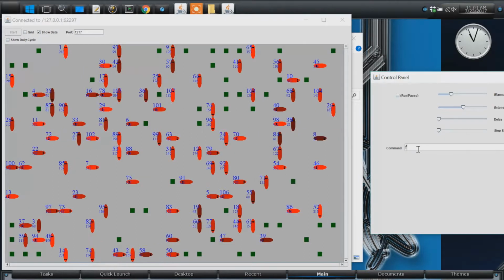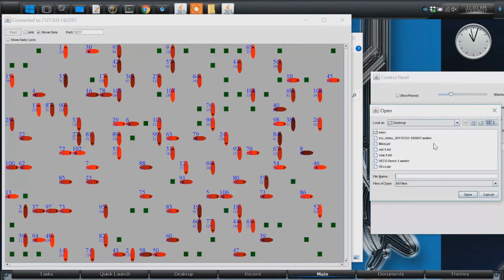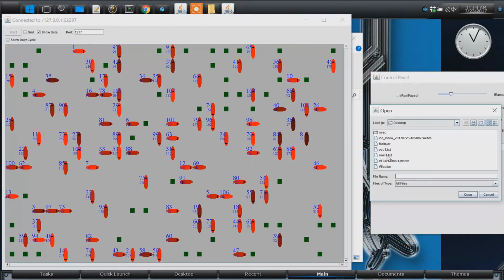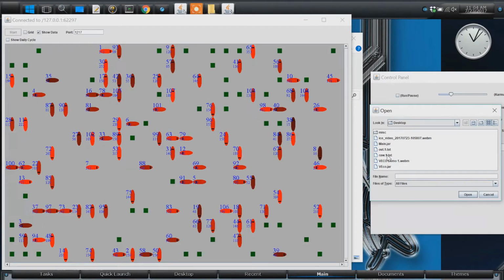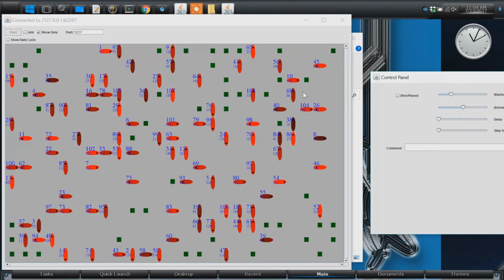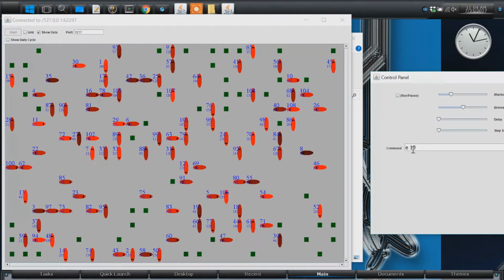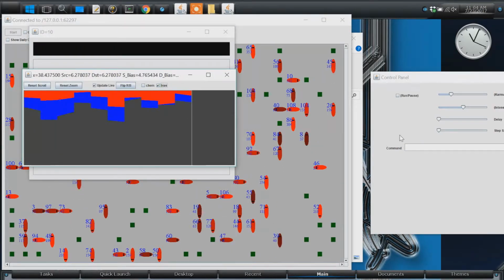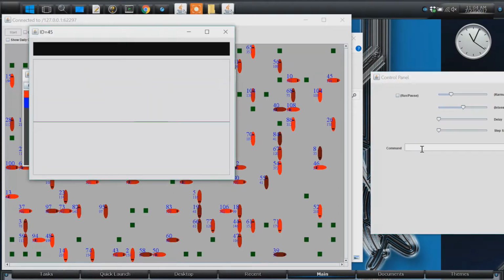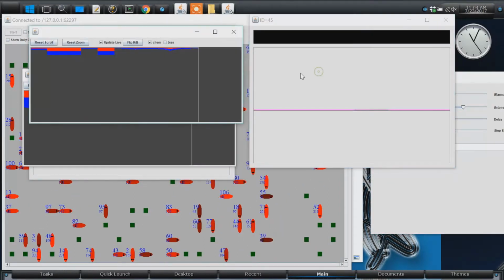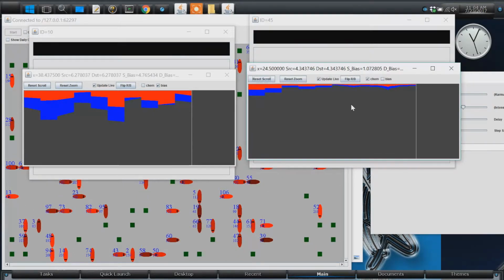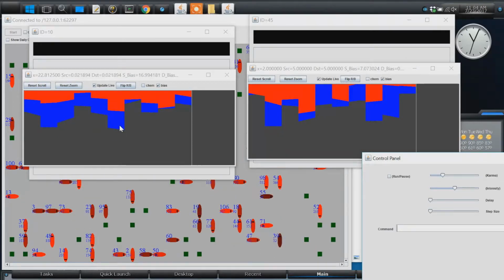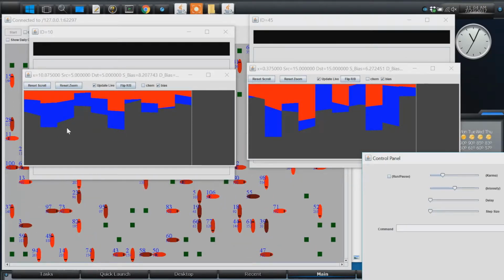We can clone organisms. I can use the F command and bring up a file listing, and in this case we only have one raw file in this directory. This is raw1.txt. That's the system that's currently running. So I can select that, and now if I examine creature 10, here's creature 10, and I can look at their genome. Then I can examine 45. Here's creature 45, and I can look at their genome. They have different genomes, as you can see. I've got some amplification here, but the basic shape is completely different.